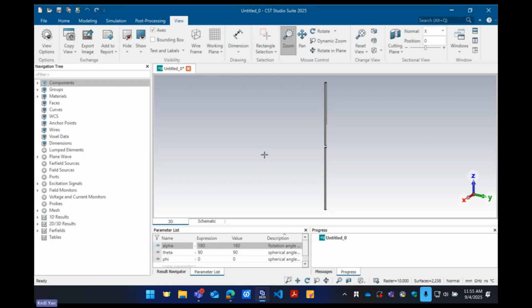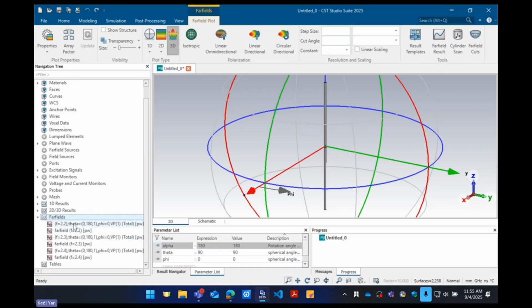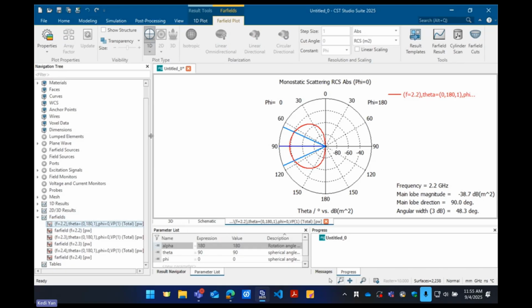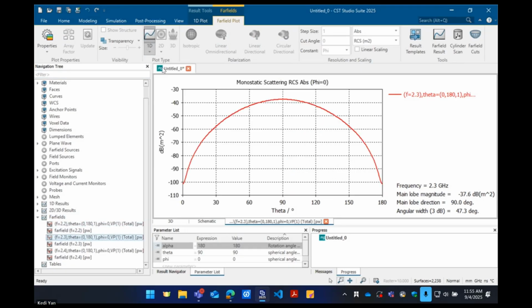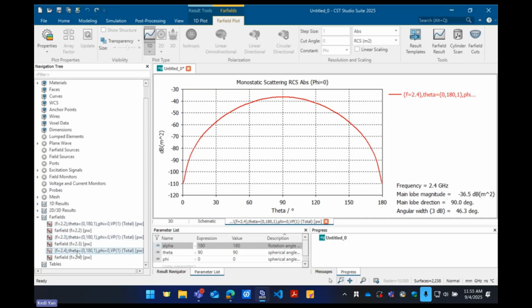All right, now it's done, and in the far field result you're going to see the monostatic result for each frequency. We select Cartesian, and you can see that at 2.2, 2.3, and 2.4, we have different RCS in absolute value.